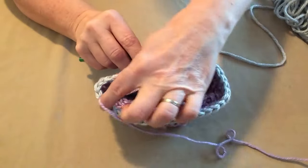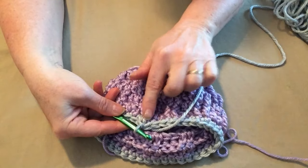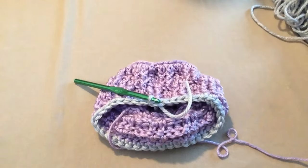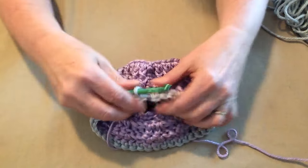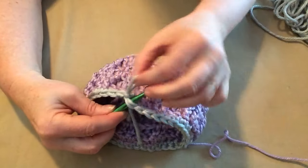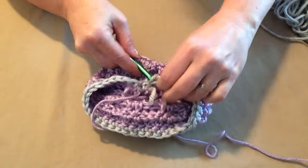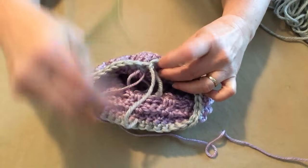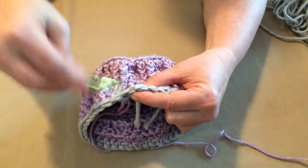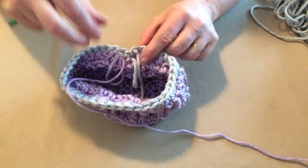I completed the edge of my basket and then I joined to the top of that first single crochet, and I'm going to go ahead and cut this yarn. I'm going to pull that up, and now I'm going to go behind that stitch, put that loop on there, and pull that loop through and tie off to the back. And that just gives me a nice finished edge on the front of my basket where I don't have that big knotty portion. And then we'll weave those in just a second.